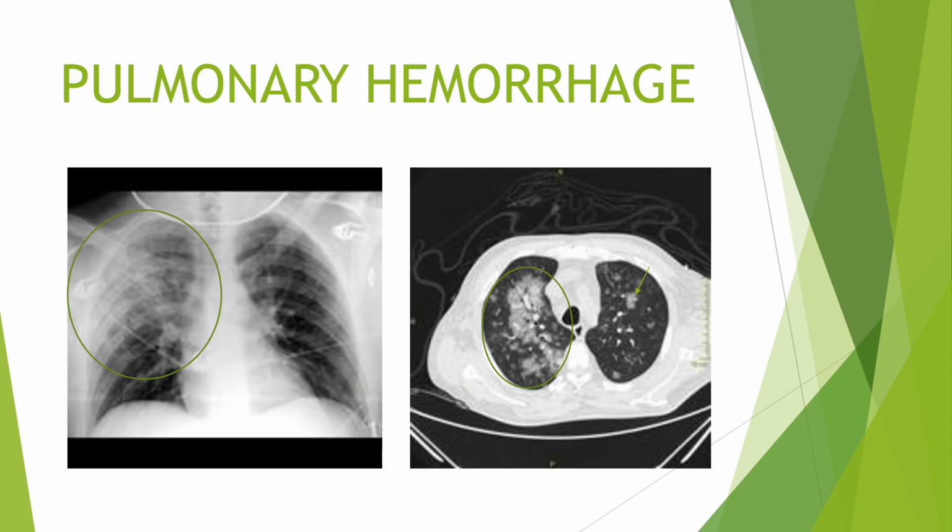So, to show you examples of pulmonary hemorrhage, we have here in the picture on the right side confluent and patchy densities here in the right upper lobe, which represents pulmonary hemorrhage. This could be a patient with previous trauma. The picture on the left side shows isolated densities on the left side and confluent and patchy densities on the right side, representing pulmonary hemorrhage.